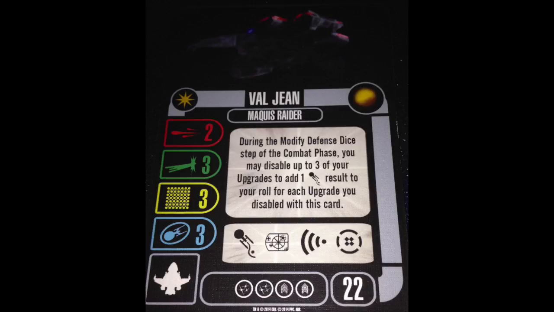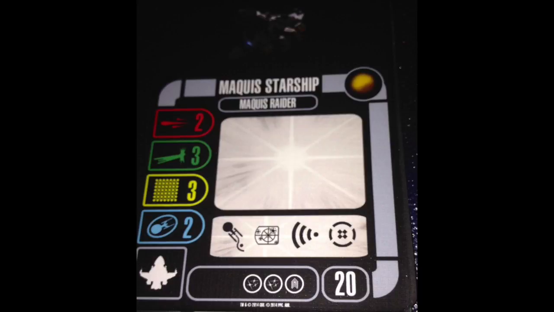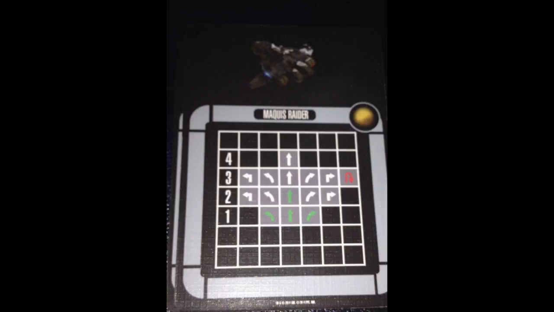So the basic premise here is bring up to 3 upgrades that you don't need to have multiple times, disable them, and then have some means of bringing them back. That could be Tim Waters, that could be the Beverly Doctor combo. There's any number of things that will work to keep your upgrades refreshing. But the Val Jean is going to be the best way to disable, re-enable, keep that whole cycle going. And maybe you run something like Duros when all is said and done, and you can discard them to get more attack dice.